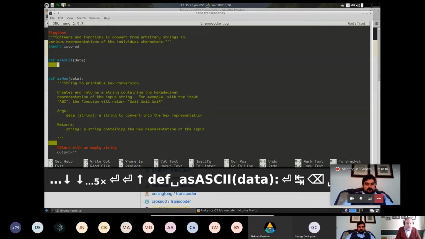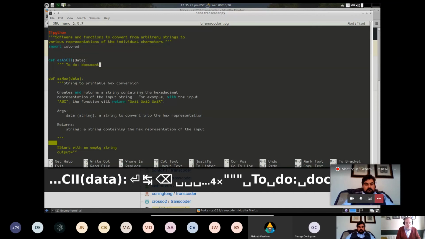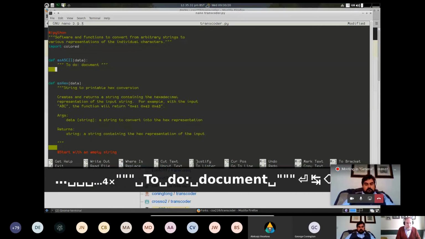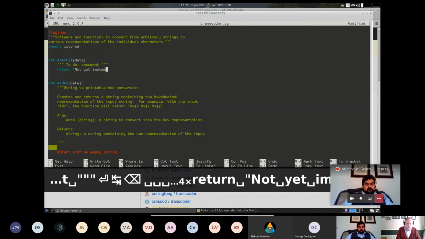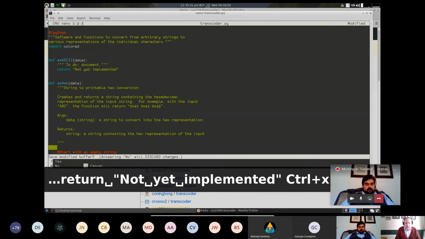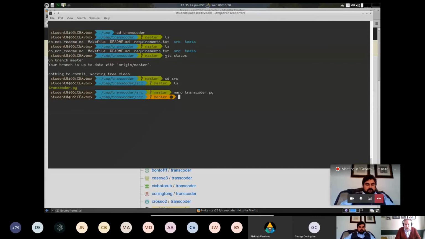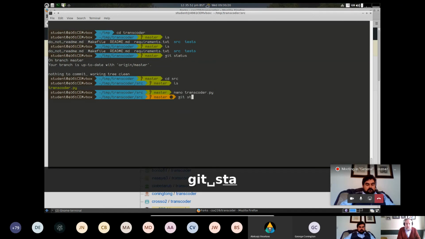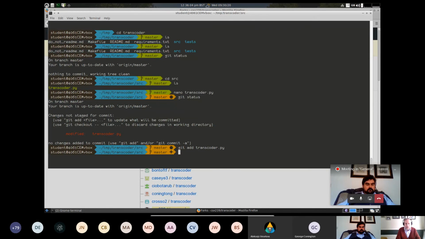You want to put in some comments. Save and out. Okay, so I've edited it. You can see that I've now got the orange thing and the circle. The circle means that I've got something that is changed but not yet staged for commit. Git add, and the thing that I want to stage for commit. You can now see I've got a plus, which means I've got stuff that's been added but not committed.